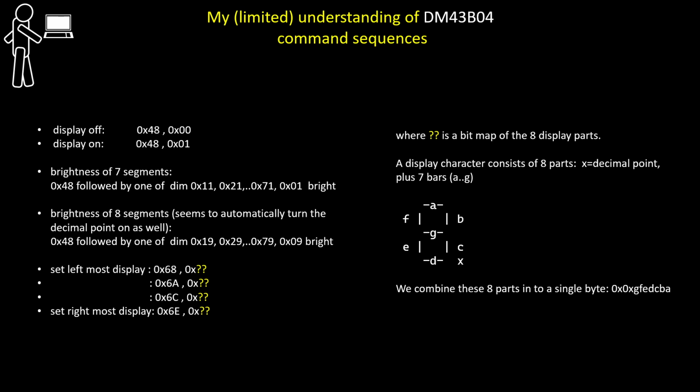There aren't many command codes. There's lots of variants of a command, but there aren't many command codes as such. For example, the command code in hex 48 can be followed by a variety of values. 48 followed by 0 is display off. 48 followed by 1 makes the display visible.